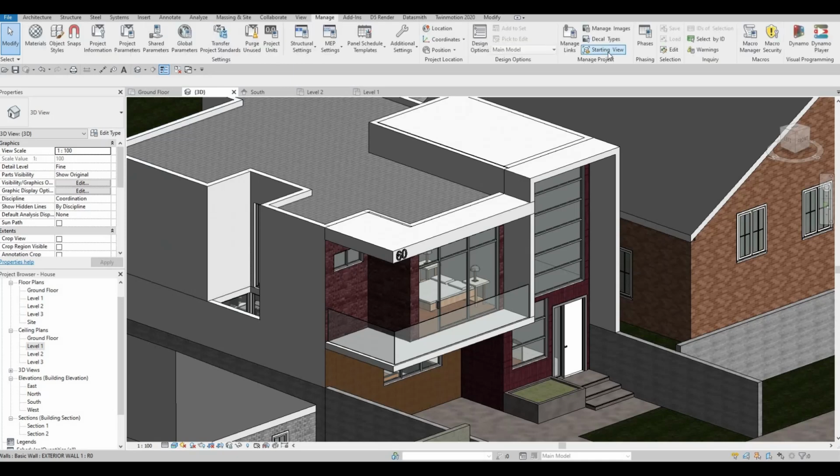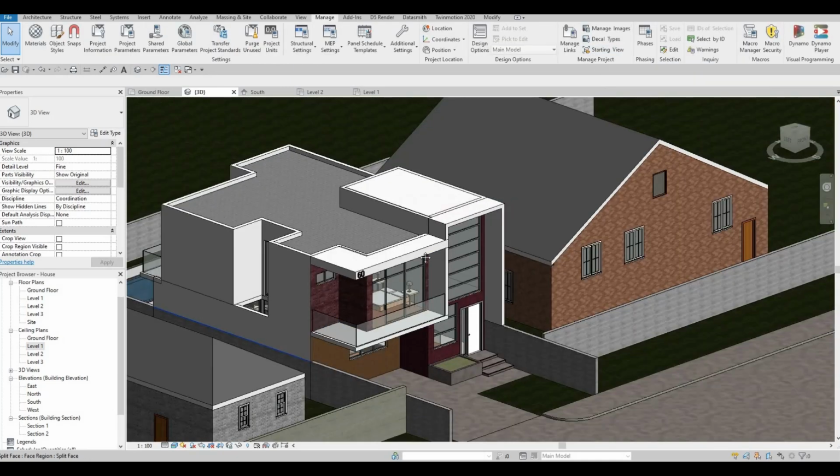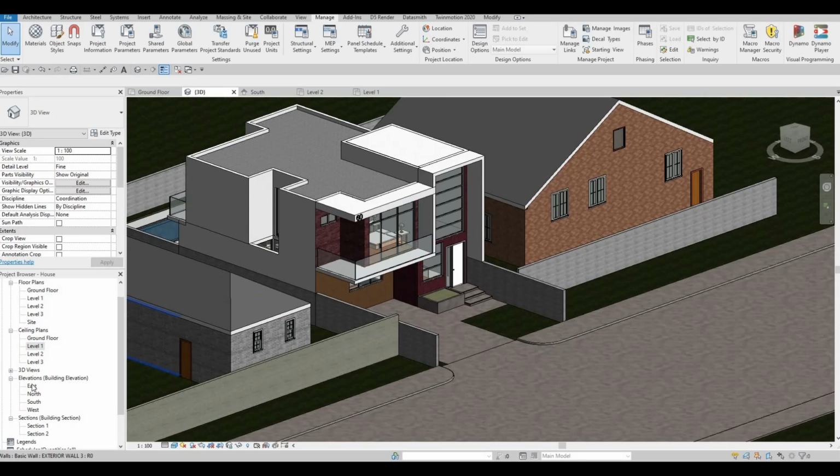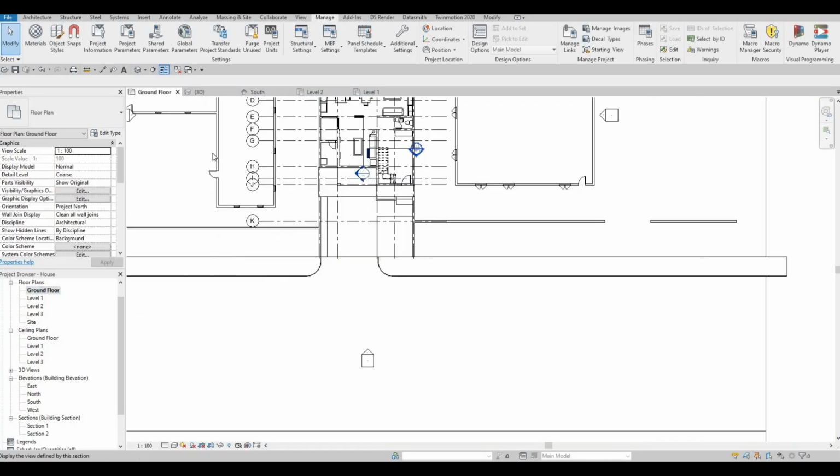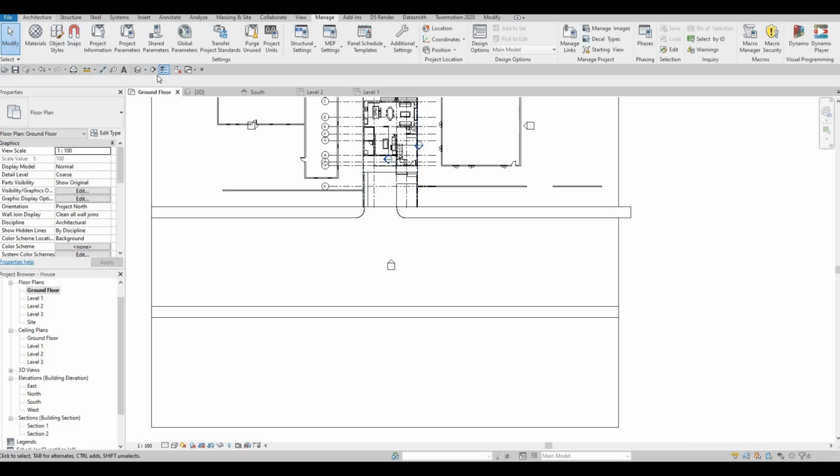because we want to create a starting view. So before that, let's go to ground floor again, and then go right here and then click on camera.